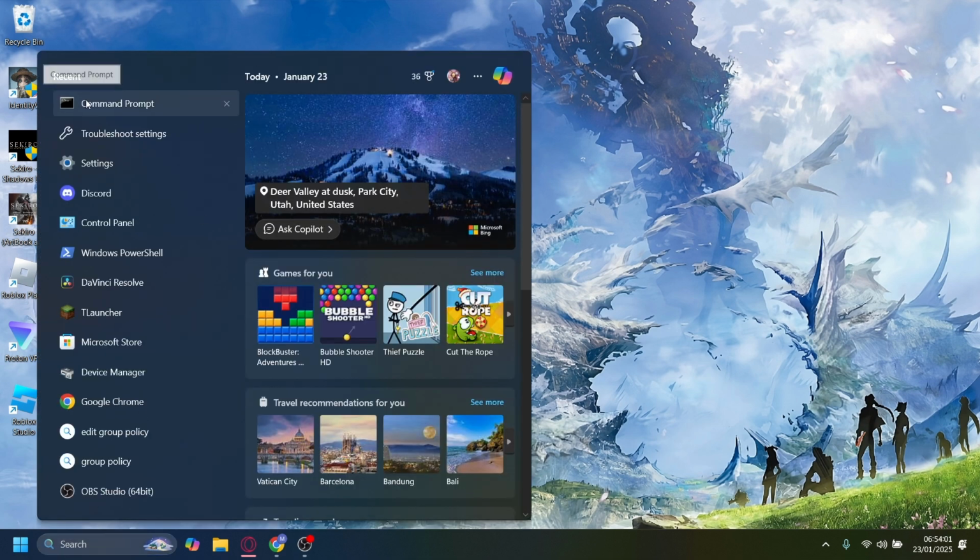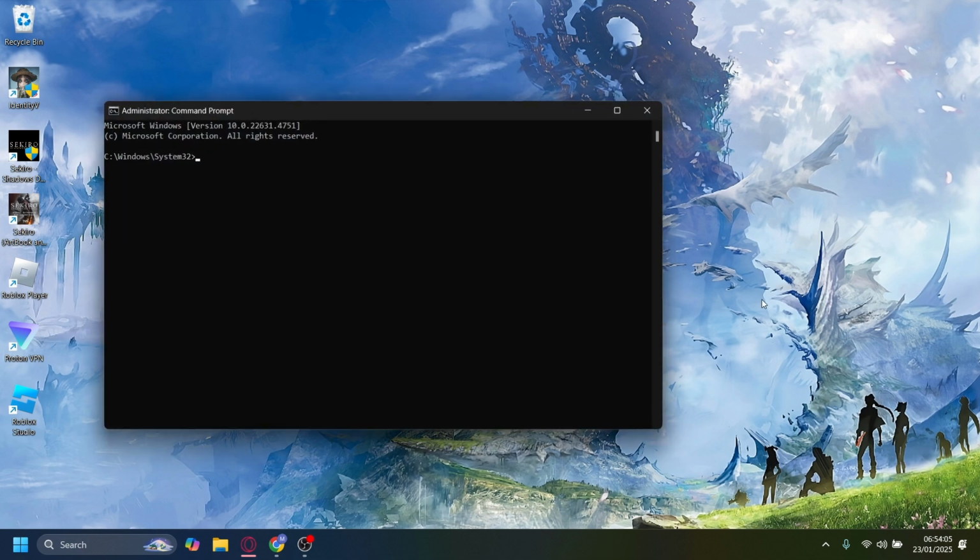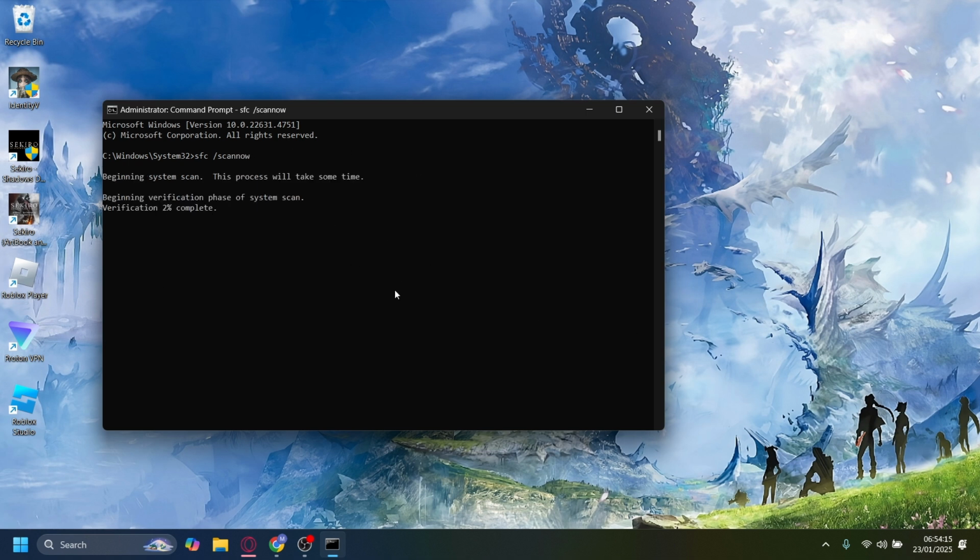Now, on CMD here, command prompt, you want to type in run as administrator, click on yes, and then type in this exact command, sfc /scannow. Now let's wait for it to scan. Now, hopefully this scan will fix our issue, but if it doesn't, let's just wait for it to run in the background. Meanwhile, I'm just going to show you another method to help fix this.